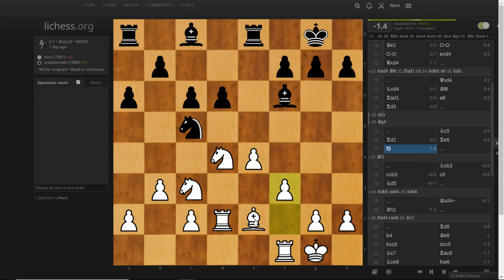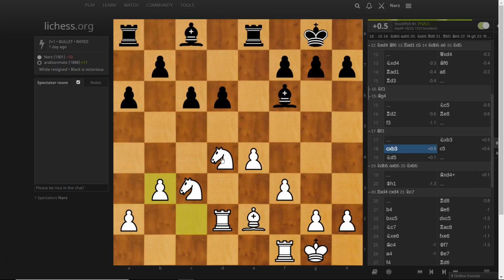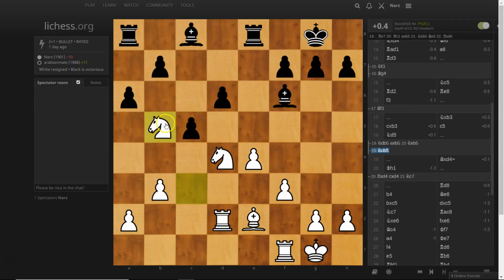So now he tries a tactic, but this shouldn't have worked out for him. The idea is he's winning a pawn, and then he's going to win my piece. So I take back with the c pawn, and he plays c5. And here, I had a cute tactic. I played knight d5, which is okay, but better would have been knight b to d5.